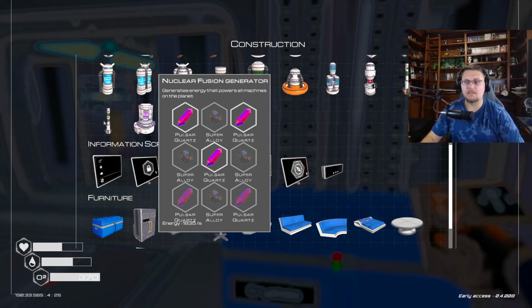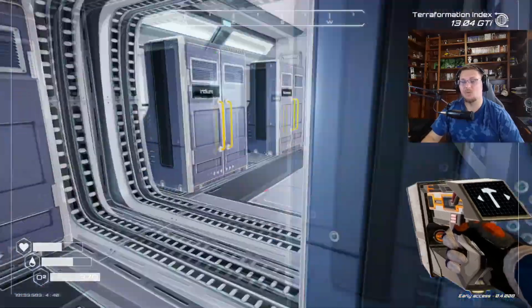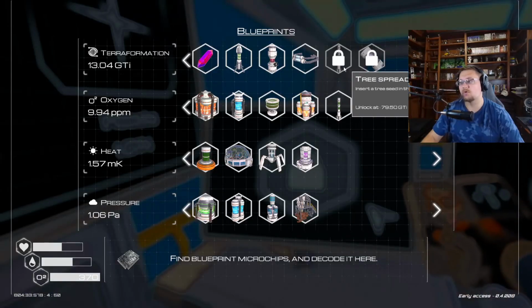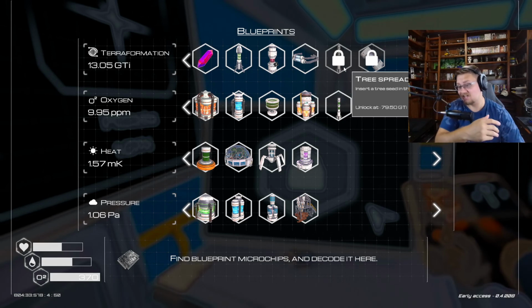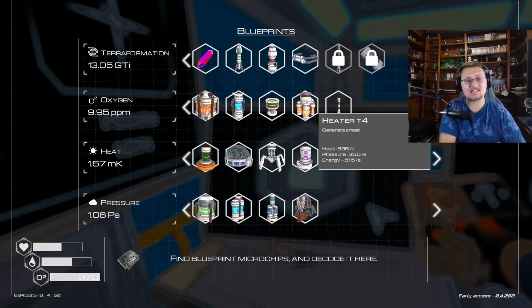But yeah, I'm going to go through. I'm going to make 6 more of these tree spreaders too while I'm waiting for tree spreader 3. We are going to be getting there. When I come back in the next episode, guys, we will have tree spreader 3. It's going to take me probably all day today of just letting this sit in order to unlock that. But I will get there. We will see this in the next episode.